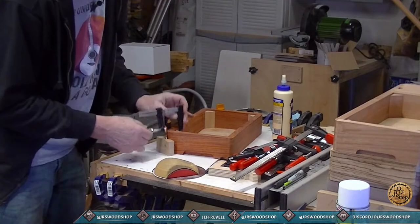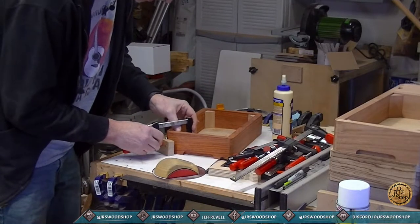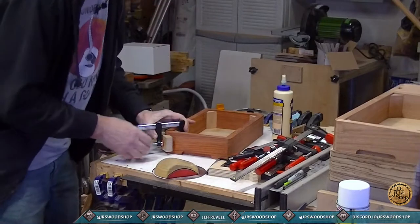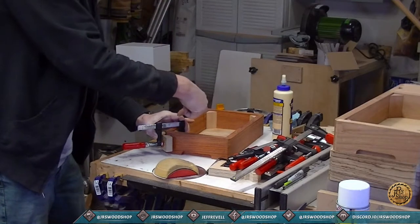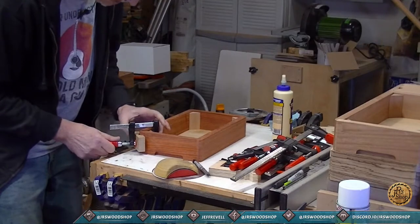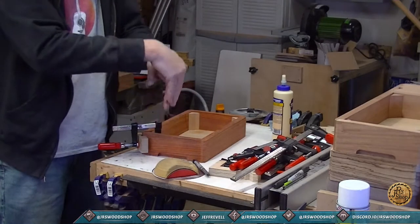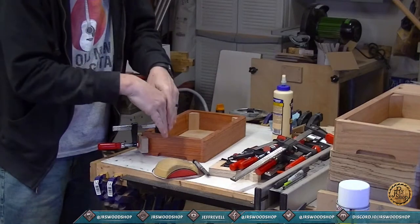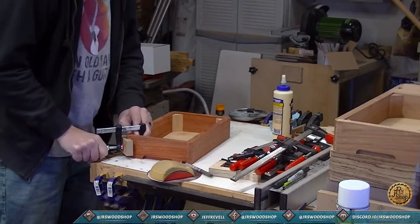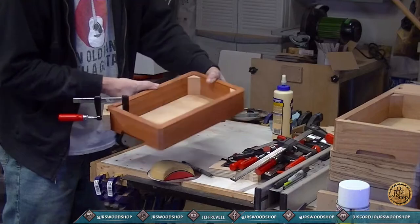What I am going to try to do is have the pressure point, which is this round foot at the bottom, try to have that pushing in the middle of the gluing area. And I want to have this top of the F clamp flush flat against the triangle face. And then we're going to clamp right across there. And then the other thing you have to be careful of is as you're applying clamping pressure, it can pull that wood up, and you want to make sure that those pieces stay down and flush to the bottom of the base. You don't want those to be lifted by any torquing created by the clamping pressure here. But that's what we're looking at, just simple as that.